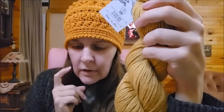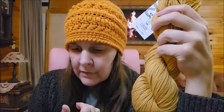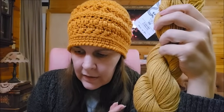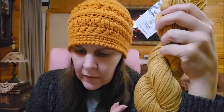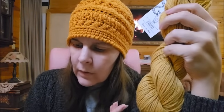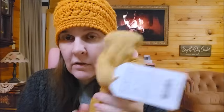So they only had, I think, 3 different colors of this available. This yellow, and then they had a couple different greens. This yellow I thought was absolutely beautiful, so that is the one that I got. The Warmy is regular $21 a hank, and they had it for $10.50, so 50% off. That is such a good deal, guys. I ain't kidding. This stuff is nice. This is a very nice brand of yarn, and every time I see it at Little Knits on sale, I always hit it up. So this is one of my favorites of this brand.